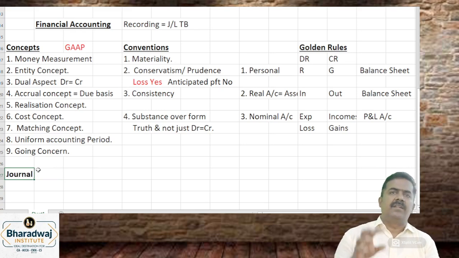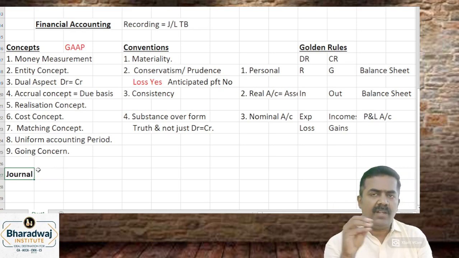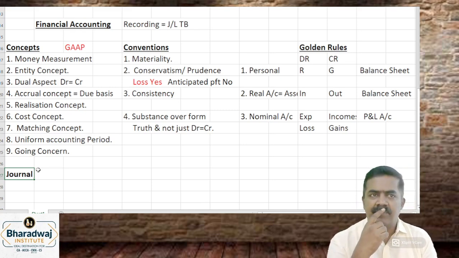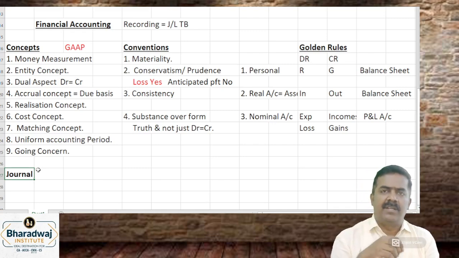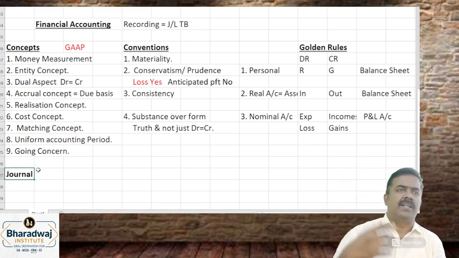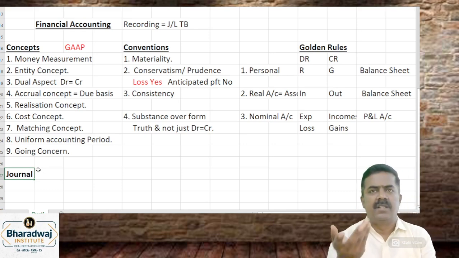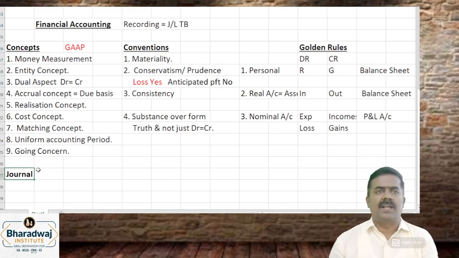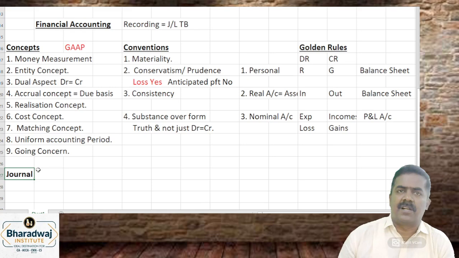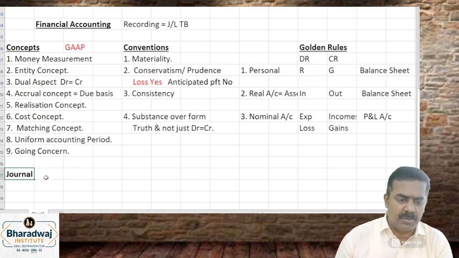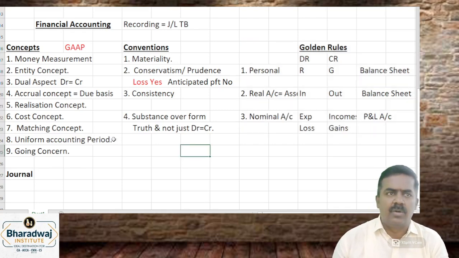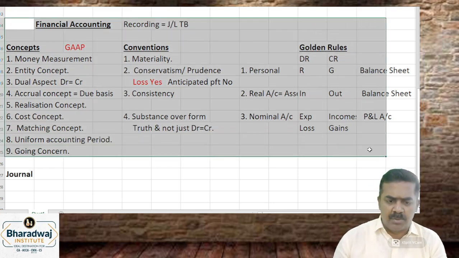Journal is prepared group wise, ledger head wise, or date and time wise? Date and time. It is recorded in an order. First may be cash sales, second may be cash purchases, third may be rent, fourth may be insurance. As and when the transaction happened, that is recorded. That is called as which one? Journal. For preparing the journal, you will follow which one? The golden rules.